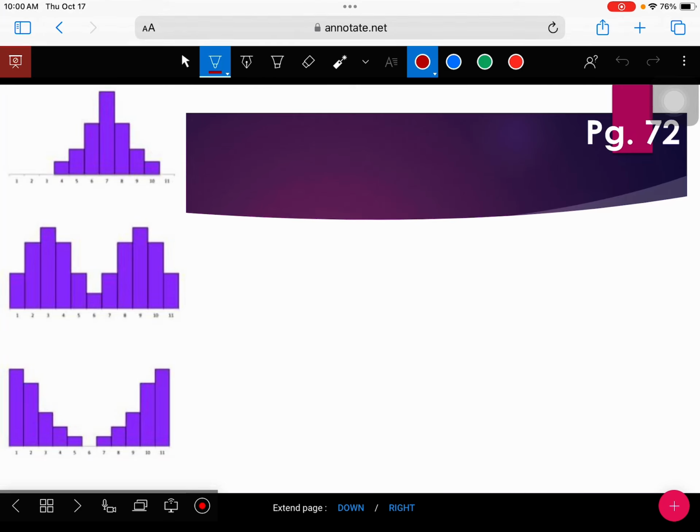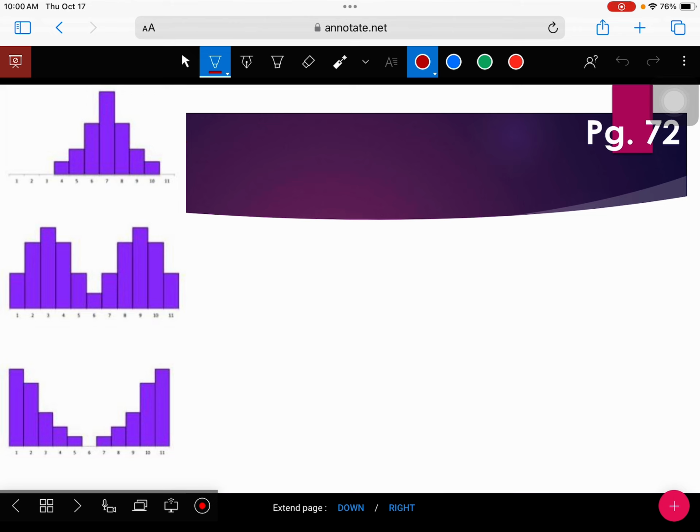You look at these histograms, what is similar about all of these? What is similar about all of these histograms? Guys, let's put our phones away. Do they not have a tail? Yes, they don't have a tail, they're not skewed. And because they are not skewed, what does that lead you to think that they are? Symmetric. Yes, they are all symmetric, even though they look vastly different.